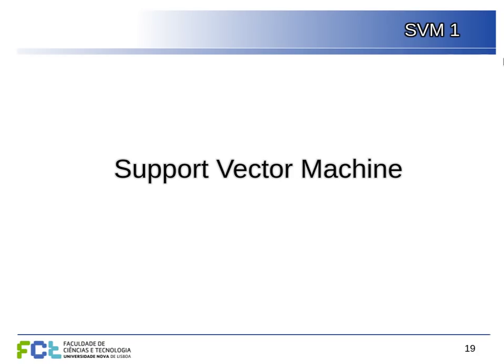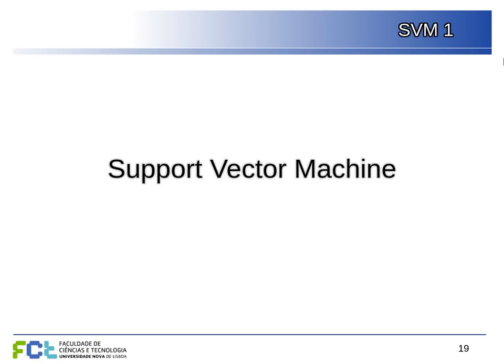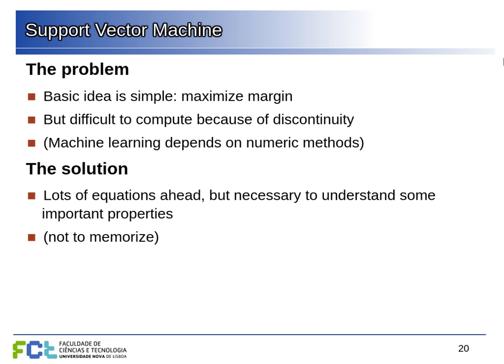So now we go to support vector machine. The idea is, how can we solve this problem? How can we transform this problem so that it becomes something the computer can solve, and we still retain this basic idea of maximizing the margin? So we continue with this idea, find the maximum margin. We cannot compute it because of the discontinuities in the derivatives if we do it just like that. So now we're going to go through some equations, but don't be afraid, you don't need to memorize all the steps. The basic idea is that when we reach the final form of the support vector machine, you have an understanding of where the different parts come from.